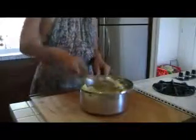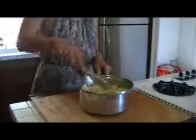The potatoes have already boiled. We put a little bit of butter in there, and I wish I could find my potato masher, but for now this is going to have to do. And we're just going to go ahead and mash these potatoes up.